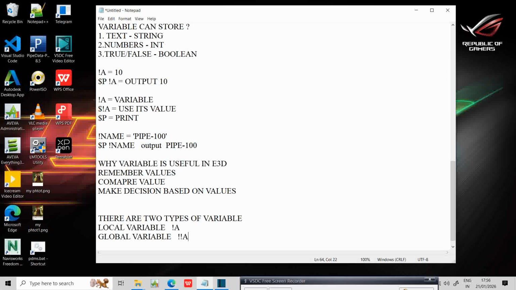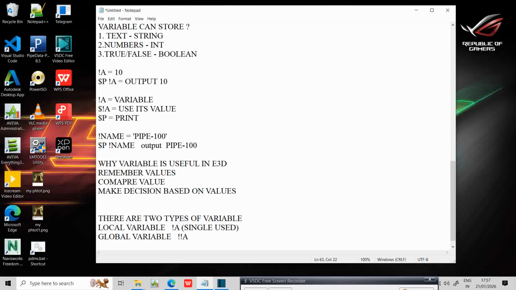A means the variable name. You can write A, B, C, X, Y, Z, or any name. It will not start with a number, make sure of that. One more thing: a global variable is very powerful and also dangerous. So you should be very careful whenever you define any variable as a global variable. And the most important thing is that a local variable is single use.